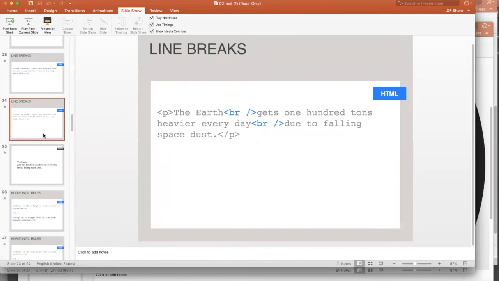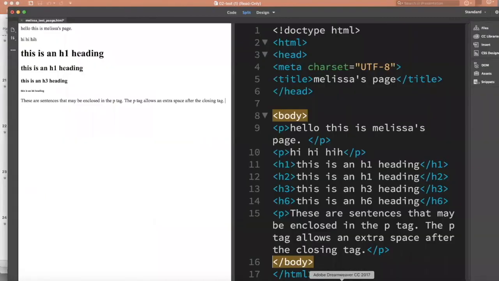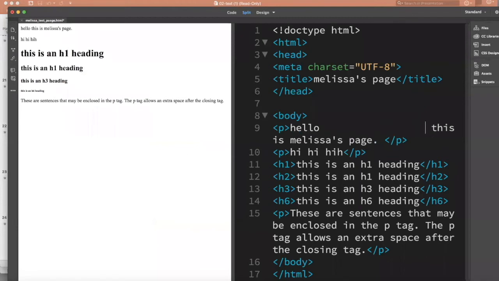Line breaks. Line breaks are not typically done for you. In HTML, the white space does not show up. So if you were to type something like this, like what's on the current slide, we would not see those spaces. You can type as many spaces as you want. Over here in Dreamweaver, let's say I was going to type some space here after hello. I can type a bunch of spaces here, but those spaces are not going to show up. Even though I have spaces in my code, they do not show up.